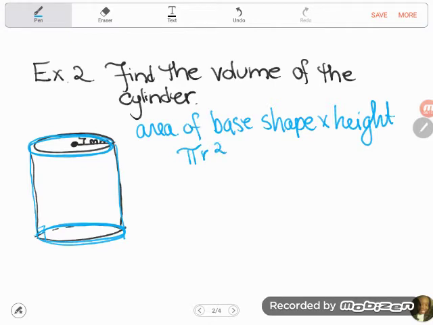That's how you find the area of a circle. And then, of course, my height, if I call it h. So knowing this pattern, it's not going to surprise you that if you go to that GED formula sheet and look up the volume of a cylinder formula, you'll see this. Volume is equal to pi r squared h. The area of a circle times the height will give you the volume of that cylinder.